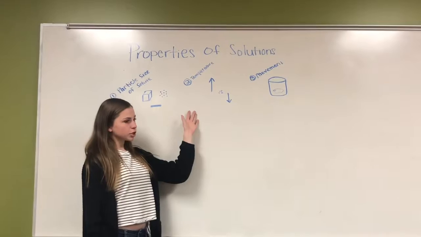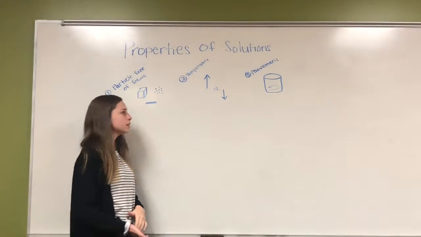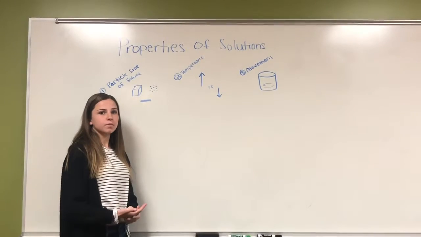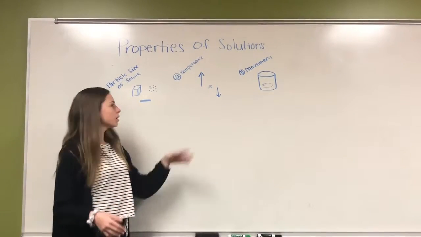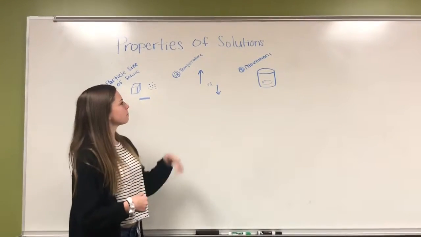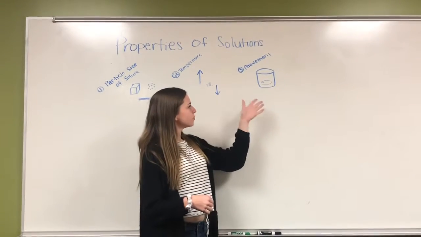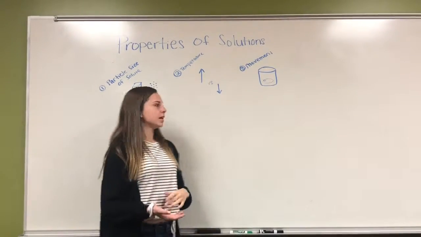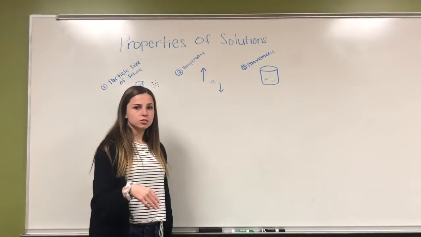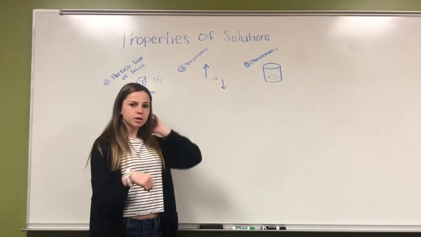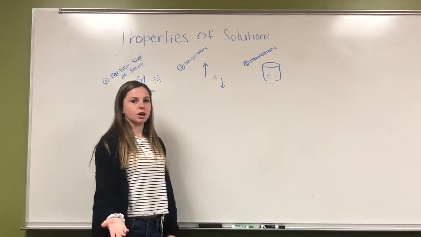Next is the temperature, specifically of the solvent. The higher temperature will make things dissolve quicker because particles are moving faster versus a lower temperature, which will make things move a little slower. And third is movement in the glass or whatever the solution is in. If you are stirring a solution, it will make the particles move quicker, similar to a higher temperature. So if the particles are moving quicker, it will dissolve faster.